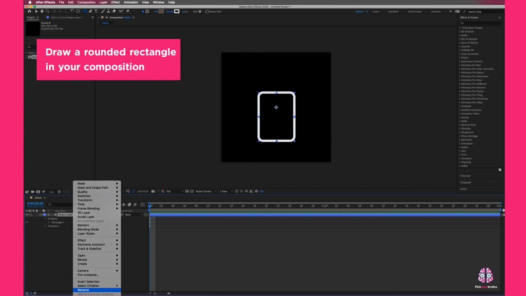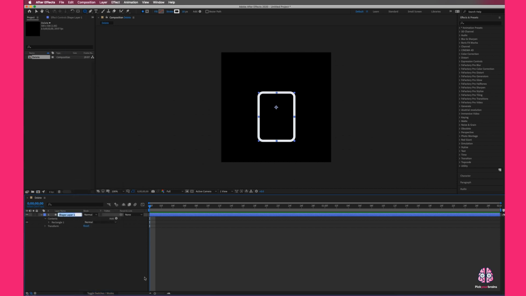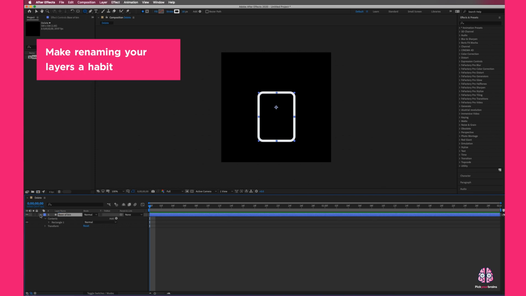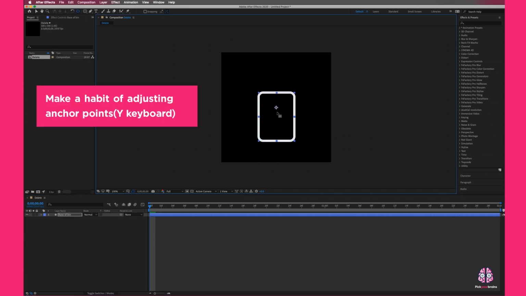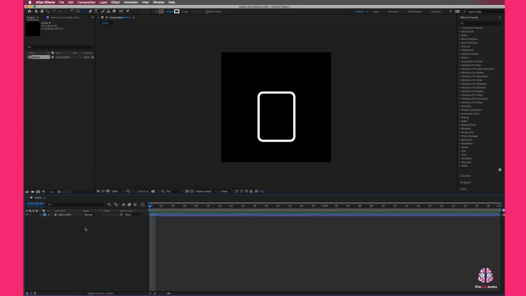Now that we've got the base of our bin, we can rename it just so we've got good organization of all of our layers. This helps you when you get really busy and complex projects. So we've got the base of the bin. The anchor point for the bin isn't too vital in this instance because we're only going to give it a transition of left to right on the position at the end. But just for the sake of habit, you can always move your anchor point to the center by clicking Y on your keyboard. Now we want to create our lid.